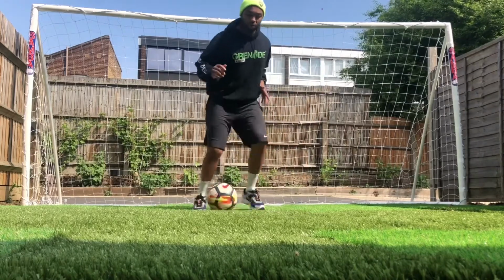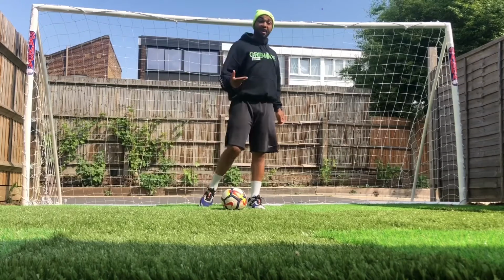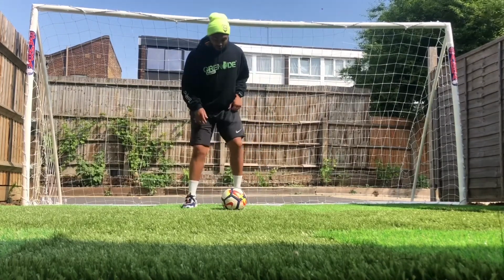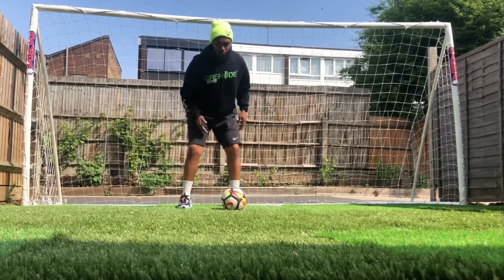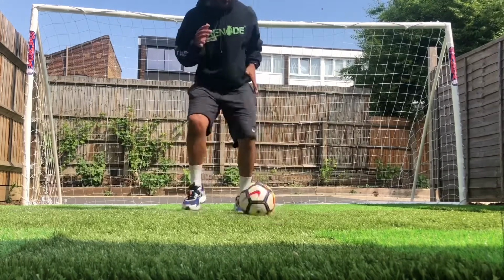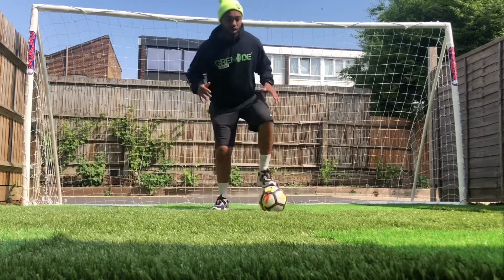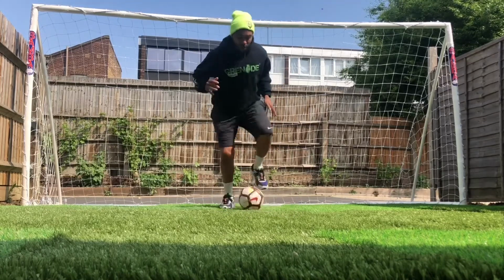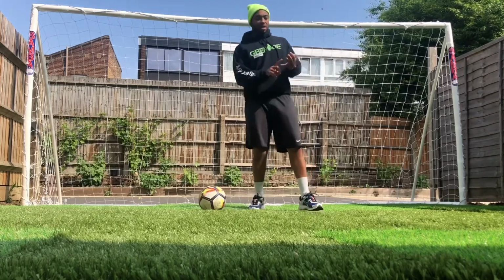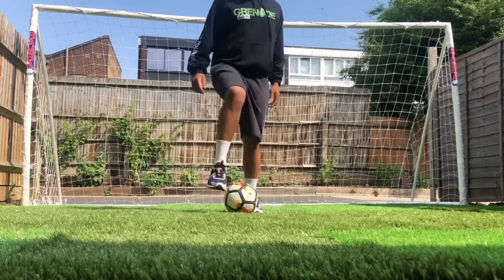So all we're doing is rolling it forwards, rolling it backwards, and once you've done that for activity 1, you're going to do the same thing for activity 2. Again, position yourself so you've got a nice small balance in there, rolling the ball forward, moving up after it, foot goes on top, rolling it back, moving behind it. Keep those elbows tucked in tight, keep the gap between the feet, just rolling it forwards and rolling it backwards, making sure you've got enough space to work. Again, that's going to be activity 1 and activity 2, and you can see it from the reverse as well.